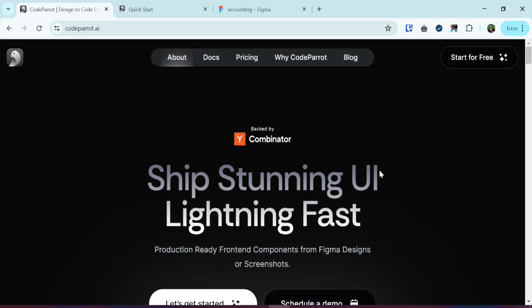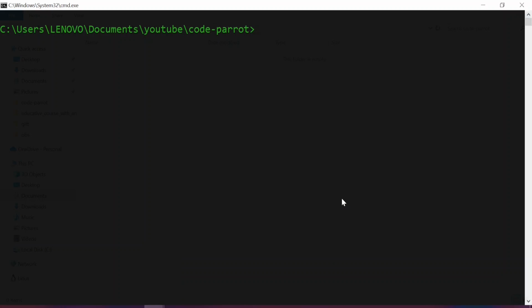And with that, let's get started with this tutorial. To get started, we're going to create a new React project using Vite. I already have Vite installed in my terminal. If you don't know how to install Vite, all you need to do is search for Vite in the browser and then follow the instructions in the documentation. But that is outside the scope of this tutorial.